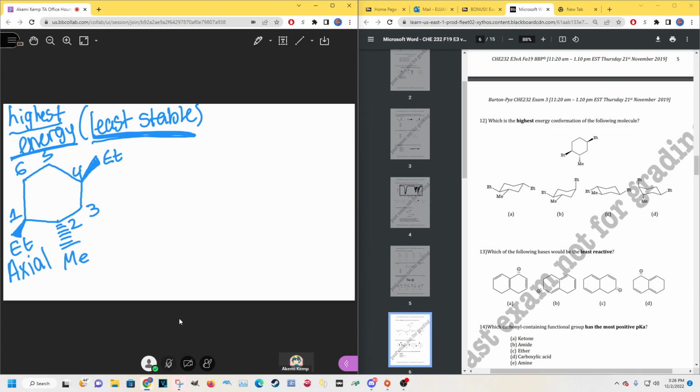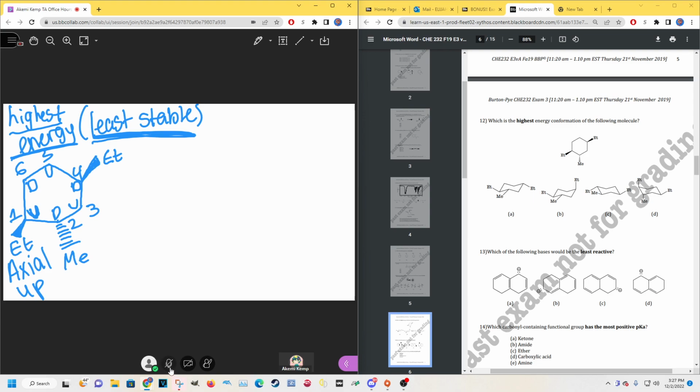So this first ethyl is going to be axial, and since it's on a wedge, that means it's going to be axial up because it's coming towards us. So in order for it to be axial up, what type of carbon would this ethyl have to be on? An up carbon. Right. The carbon has to go the same way that the substituent is going in order to be in an axial position. Opposites will always get you the equatorial. So since this one's going up, that means the other one's going down. Then this one's going up, then down, then up, then down.